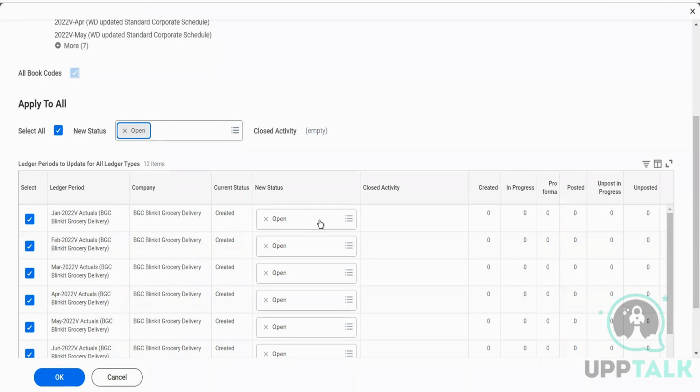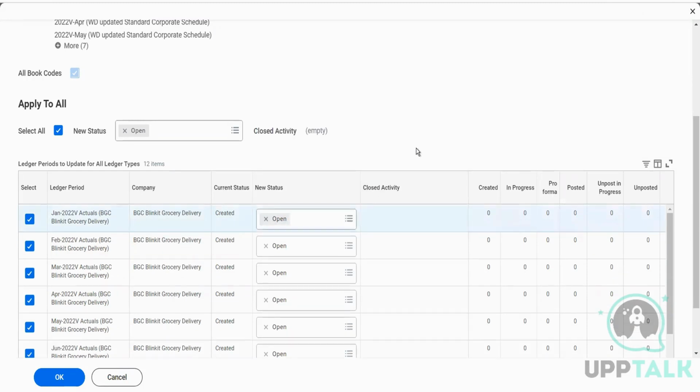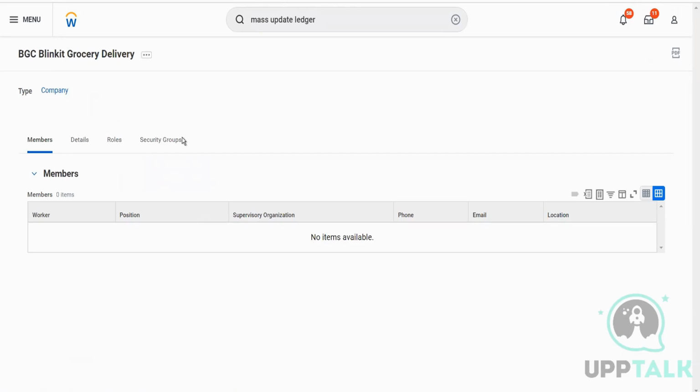And if you want to close them, you would just select the close period, and we'll just hit OK. Done. So we have opened the periods also.